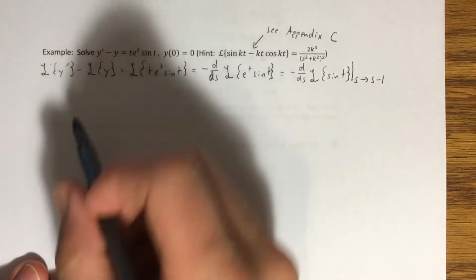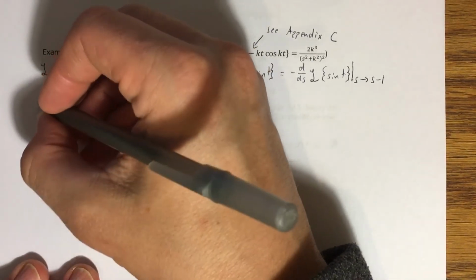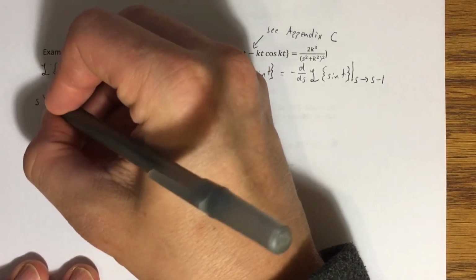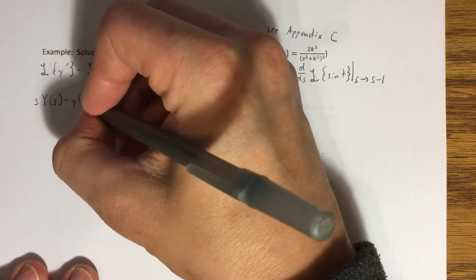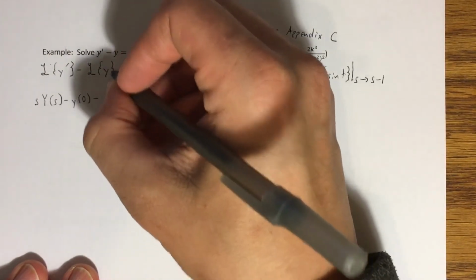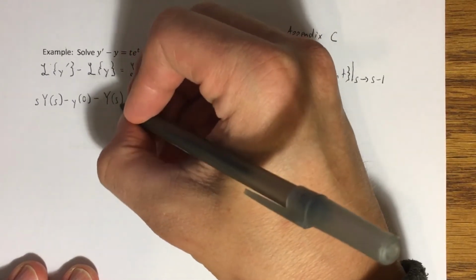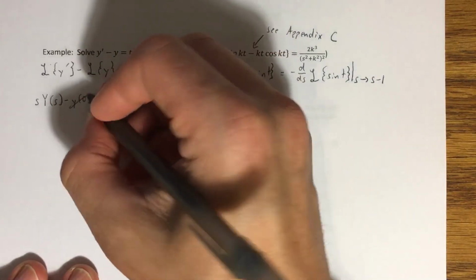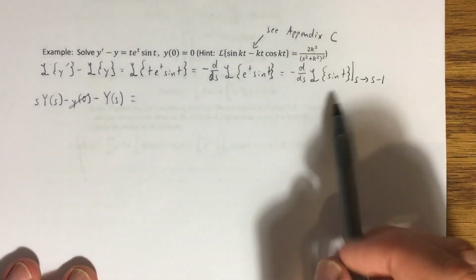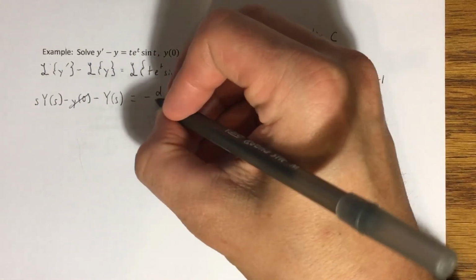So let me take this down to the next step here. Let's see, this is the Laplace transform of y prime, which would equal s Y of s minus y of 0 minus the Laplace transform of y, which is capital Y of s. Our initial condition says that this is equal to 0, so that'll end up canceling out. What about on this side? What's the Laplace transform of sine of t? Let me include my derivative there.